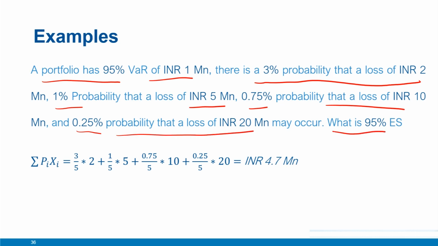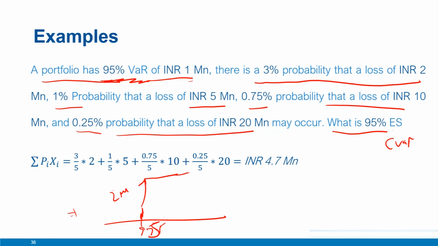Now we are supposed to compute 95% ES, expected shortfall, or C-VaR, which means it is given to us what is the expected shortfall or expected loss if this 95% VaR of 1 million is breached. Essentially what they are saying is, let me help you visualize this. Given that this 97.5% VaR is breached, this level is breached, what would happen next? Now it is given that, let me plot a level of 2 million here with a probability of 3%.